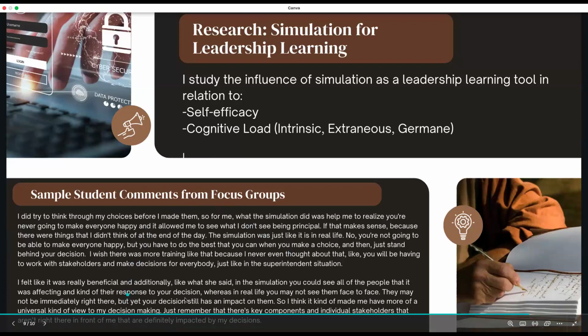They're referencing that there was a superintendent calling them and asking questions in their simulation. The other student continues on with that. For the sake of time, I know you can all read it, but she elaborated further about the multifaceted dimension of decision making, and that we don't see how decisions impact those in front of us. There are plenty of waves that continue moving and we don't always see how the decisions impact others.